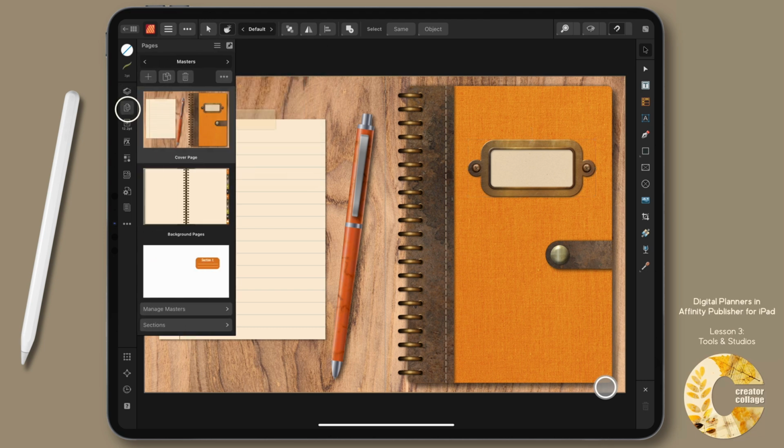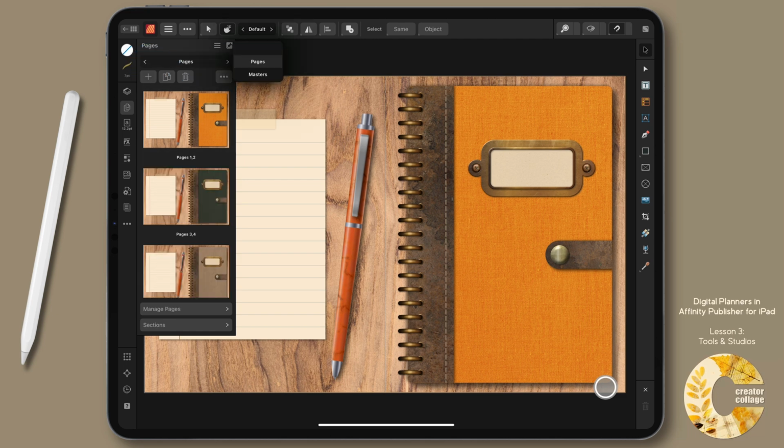Next, we come to the Pages panel, and this is where the pages as well as the master pages are housed. We're going to spend a great deal of time in this panel throughout the course of the series, and as I mentioned in a previous video, master pages allow you to create set layouts that can be applied to multiple pages or spreads all at once, and the pages are the individual content pages that can be tied to those masters and are ultimately what gets exported. You can cycle between the two by using the carets or the drop down here.